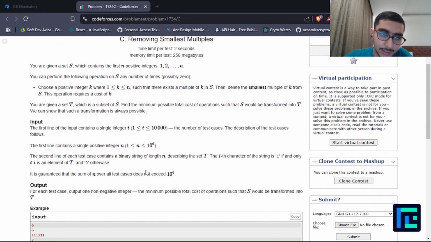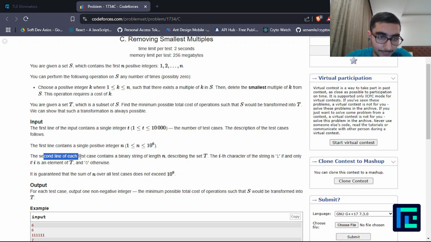Now coming to the constraints and the input format, the first line of the test file would contain a single integer T denoting the number of test cases, which can go up to 10^4. Then the first line of each test case would contain a single integer n denoting the size of our array, and that can go up to 10^6.